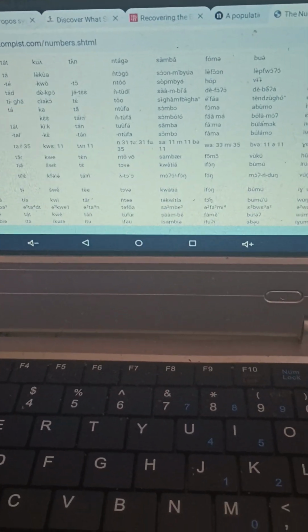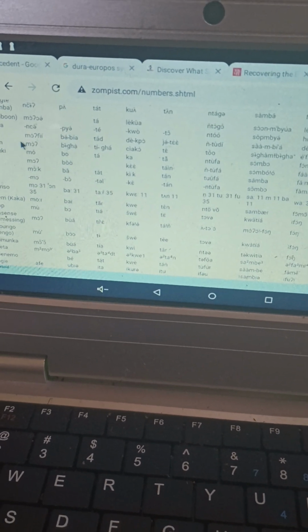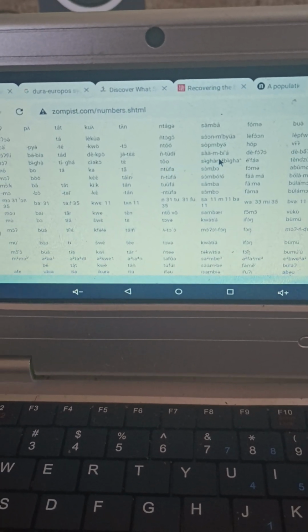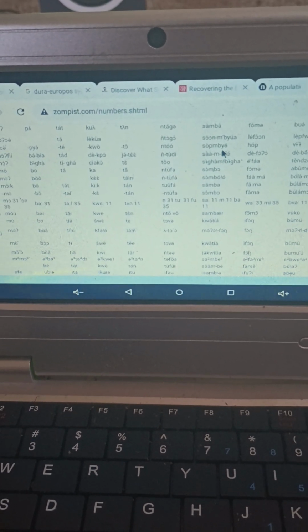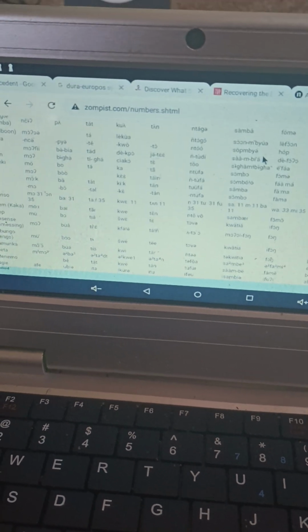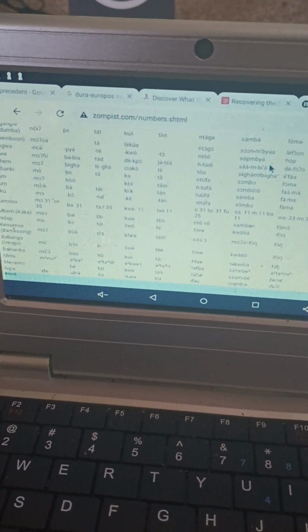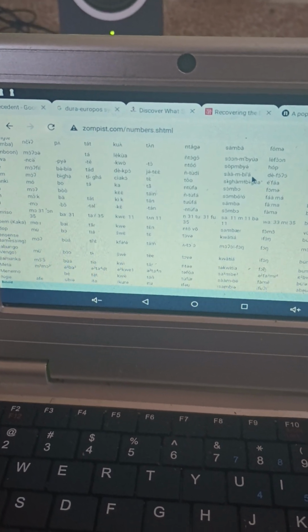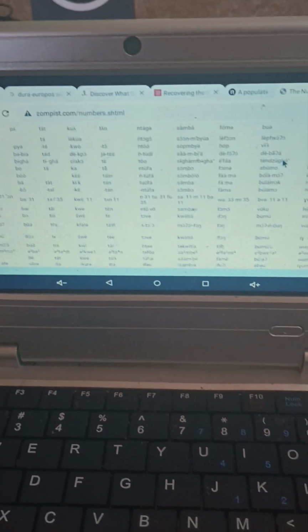what I see is, okay, let me make sure I follow across. Bangwe, what is 10? Okay, but 7, I see Sabam. So the 7 for Bangwe seems cognate with some of the Bantu languages I've seen.